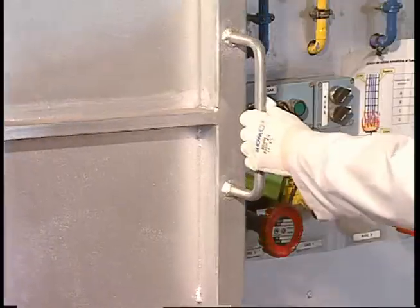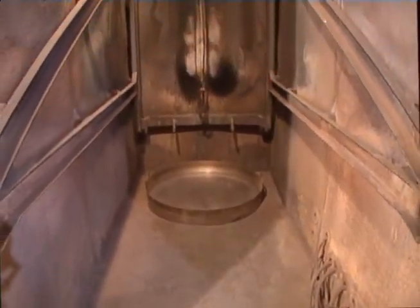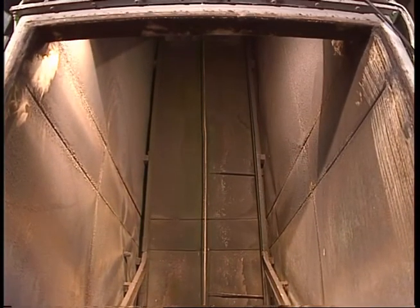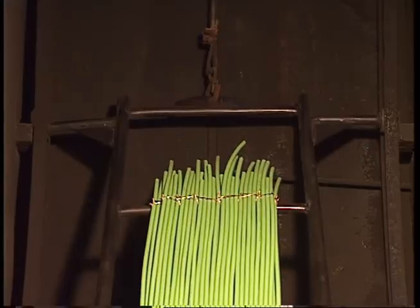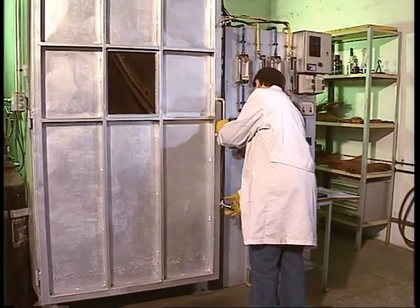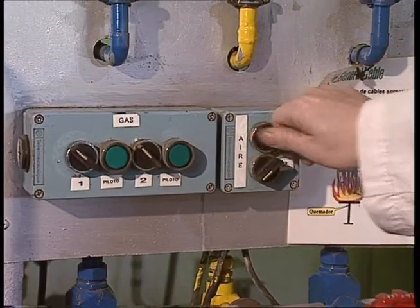In accordance with standard EN 50266, the non-fire propagation tests are carried out inside a sealed chamber 4 meters high, 2 meters wide, and 2 meters deep. These tests assess the spread of the flames on an array of 3.5 meter cables arranged vertically on a ladder. The standard specifies that a current of forced air should be maintained inside the chamber at 300 cubic meters per hour during the test.